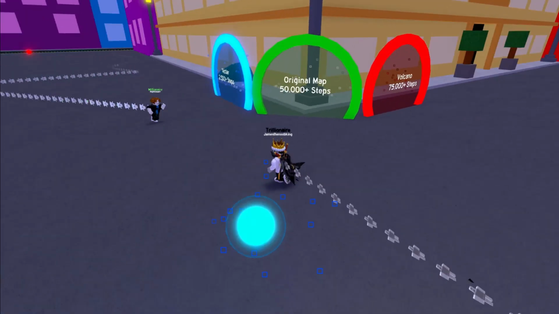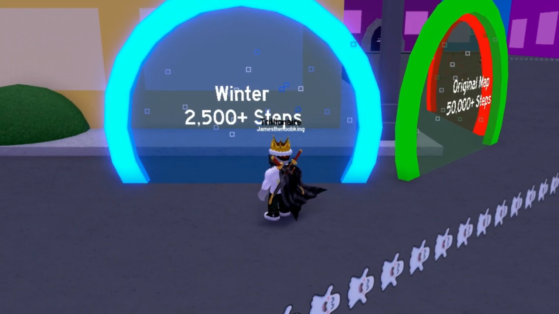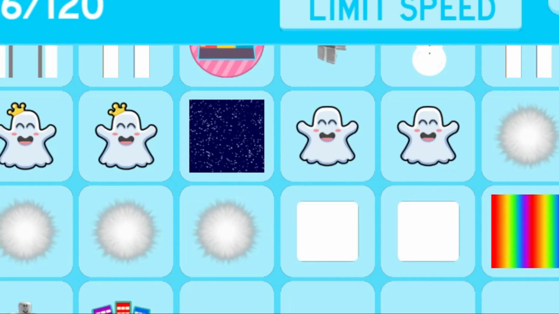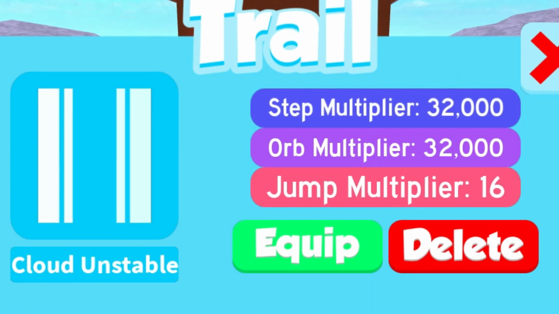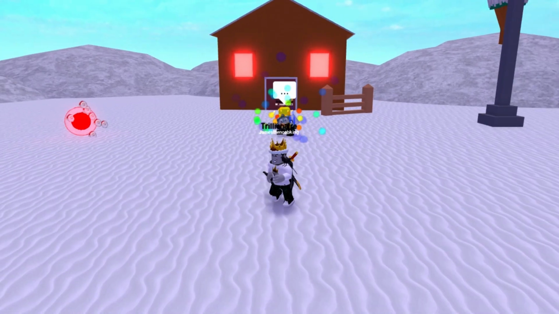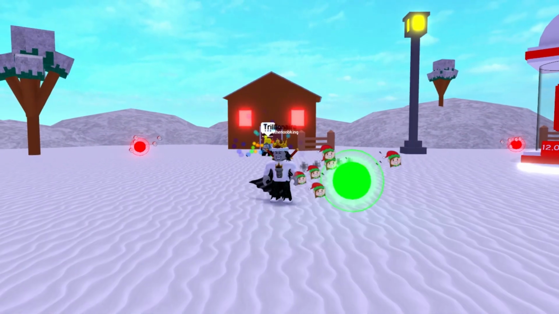Let's go over to the winter area. And it requires 2,500 steps or above. Let's go. All right, so what we're going to do is use the Cloud Unstable, guys. We're going to use it again for this crate. Now, this is going to be a secret crate, guys.